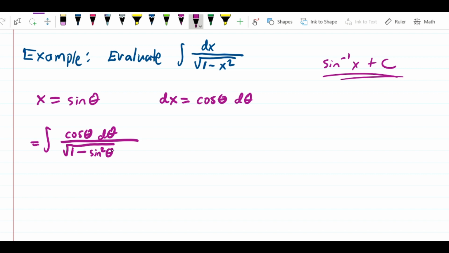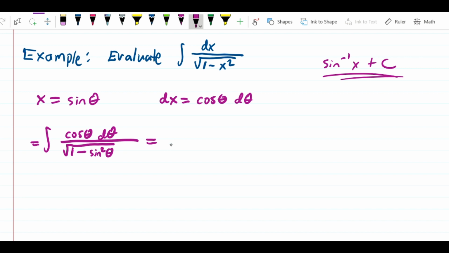Now, there's that really important identity that you see again. We know that cosine squared plus sine squared equals 1 is just very, very important, and you can now see one of its forms right there. So this reveals why we chose the substitution x equals sine theta, because we were trying to turn the expression under the radical into one of the identities.